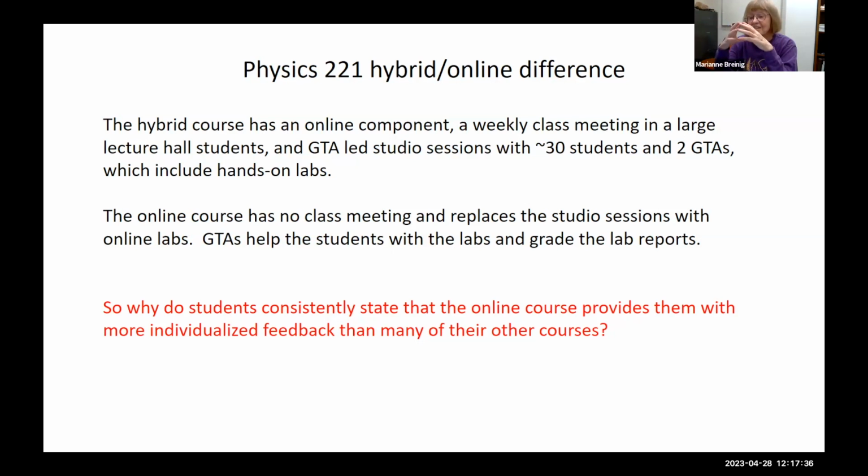I've thought that this might actually be because it's a different population. Students choose to be in the online course, and students that choose online instruction might be a different population than students that choose in-person instruction. And there is something to that, but that's not the complete story, because I made changes to the hybrid course that reduced that difference. So I know what works and what doesn't work by having made these changes over the years.